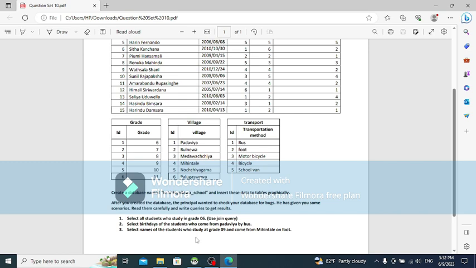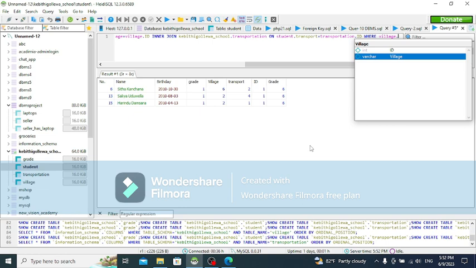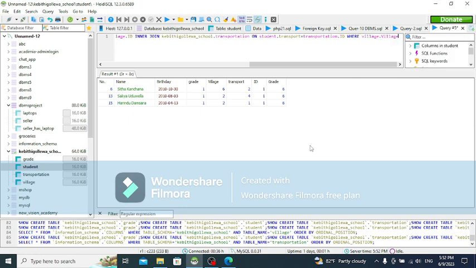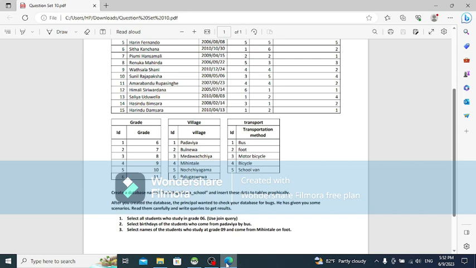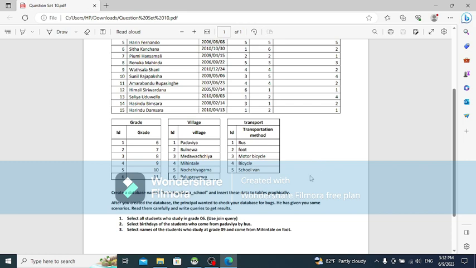So where, so they should come from Padavia. So write the village table name, the actual village names. So that should be Padavia, and transportation method should be by bus.